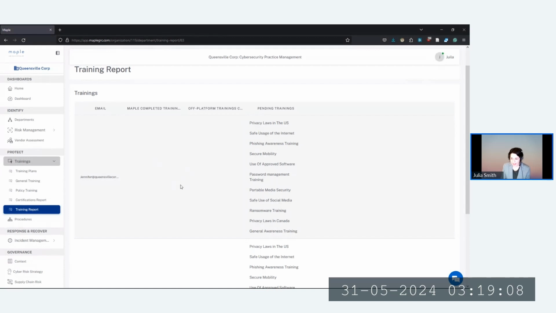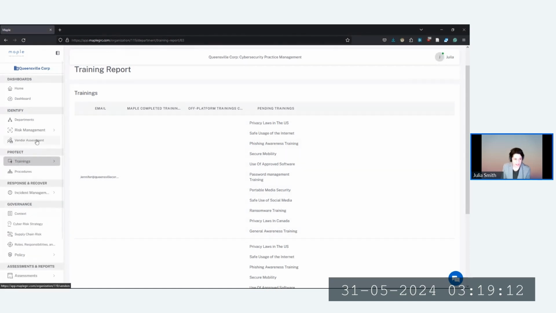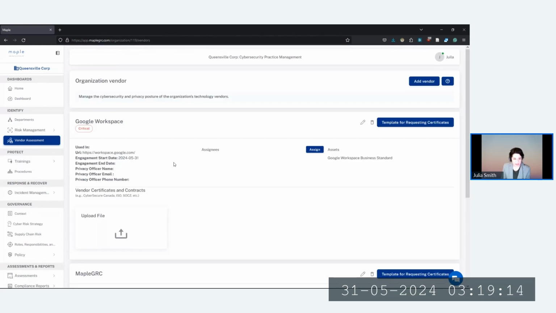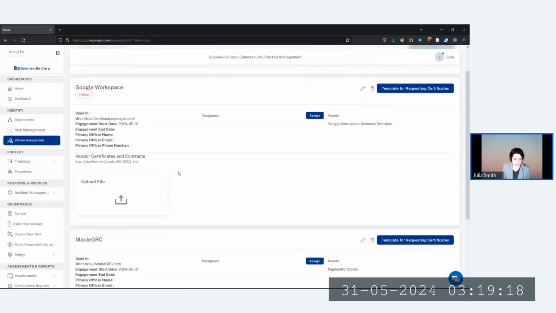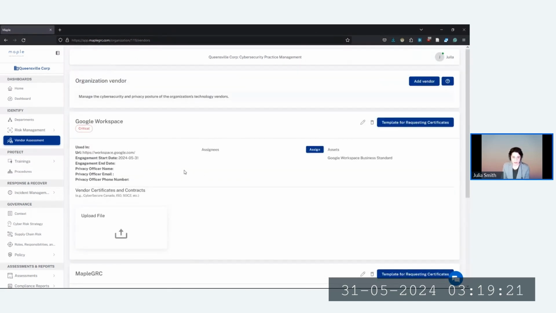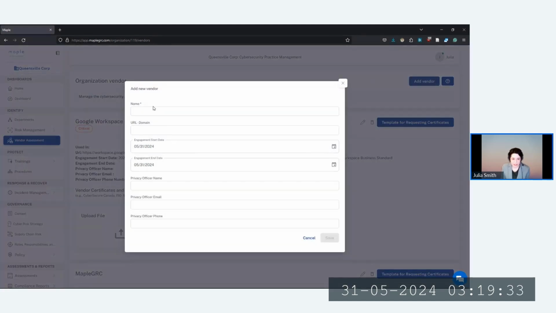All right. And then next up, the next step is to go to vendor assessment. So here is a list of all of the vendors that you have in your organization, and this list is automatically generated based off of the assets that you list in the asset inventory, which is why Google Workspace shows up here. But you can also add a vendor here if it's not listed.